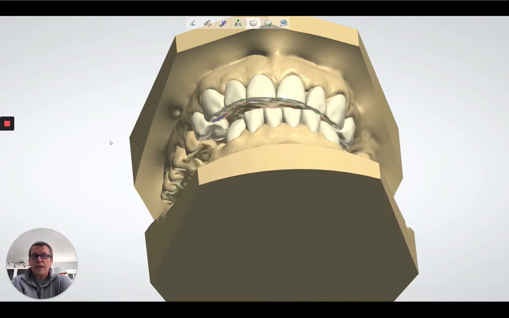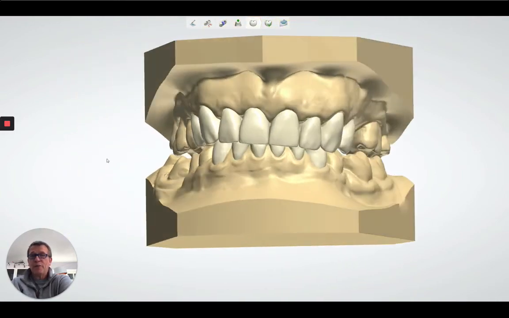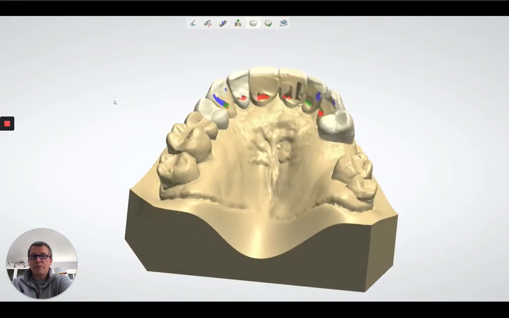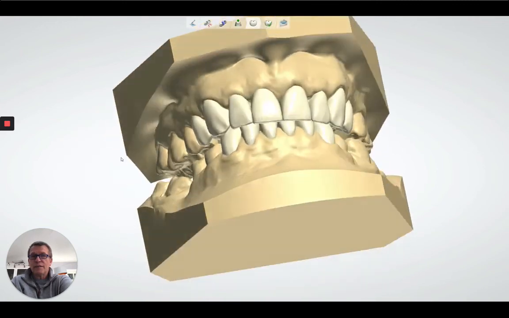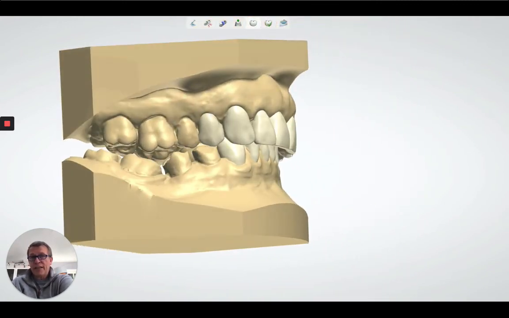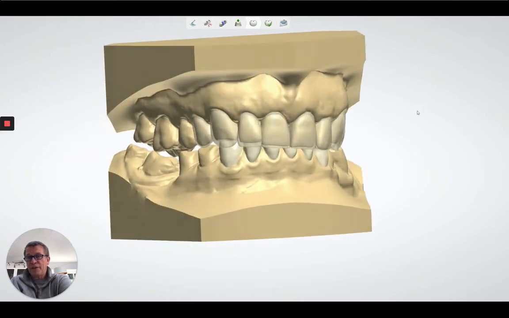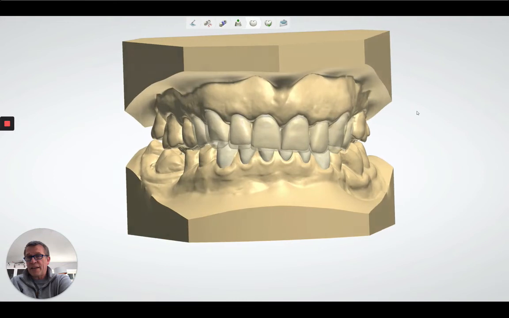But you can see here that even by doing a little mini smile on the top, which is first premolar to first premolar, and canine to canine on the bottom, you can see that pretty much already I have lower incisal ledge, I have upper incisal ledge, and I have my vertical dimension worked out. But not only that, as far as I can see, I pretty much have my guidance worked out as well.